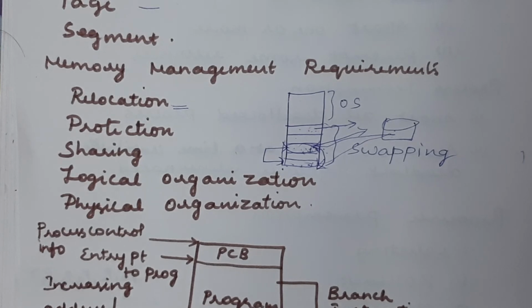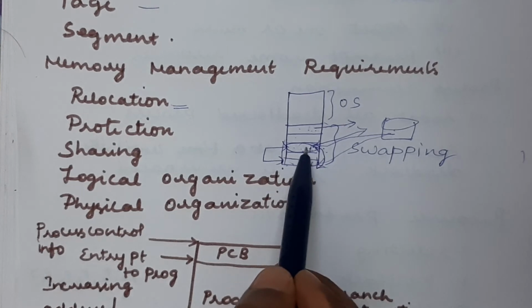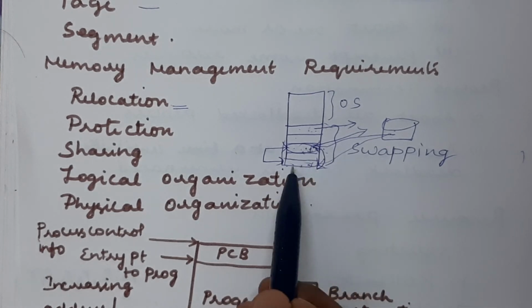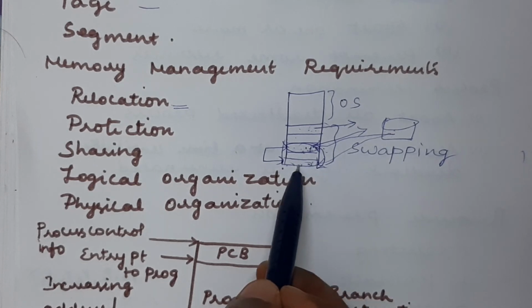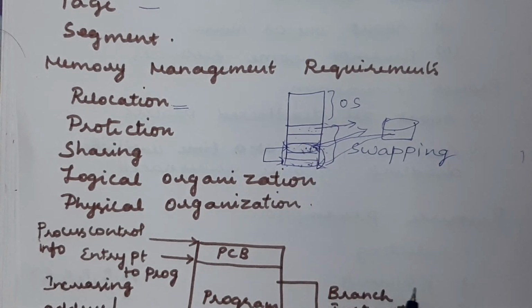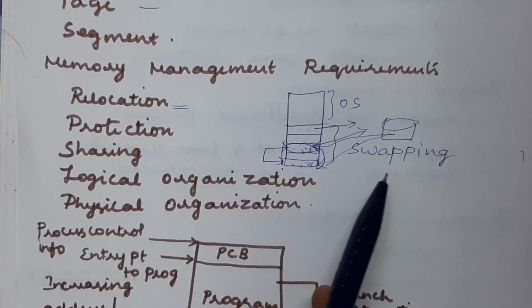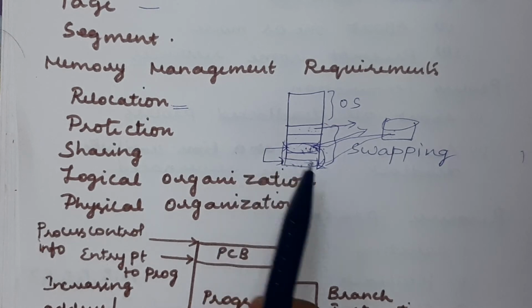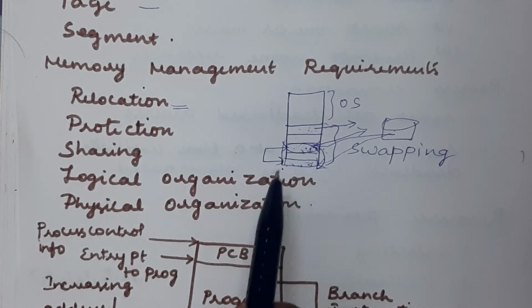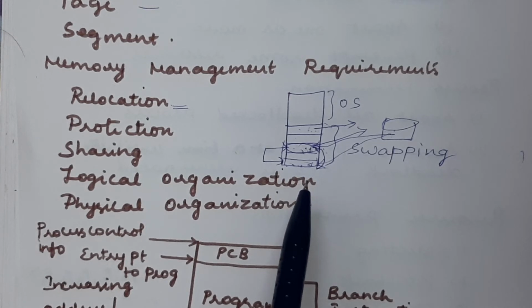This is a kind of issue, so we should avoid it. We should note down all the address references before transferring this particular program, and afterwards, when we start storing that same program into the main memory, we have to store it in the exact location, not in some other location. If the program is relocatable, then it is highly difficult to find out where it was located. The OS will take care of the memory location, the physical address of each and every program we have stored. If you change the location, it leads to some difficulties.